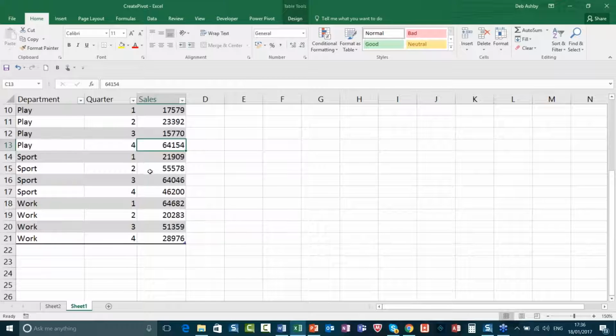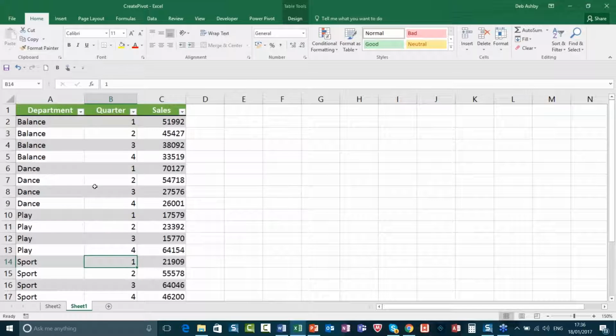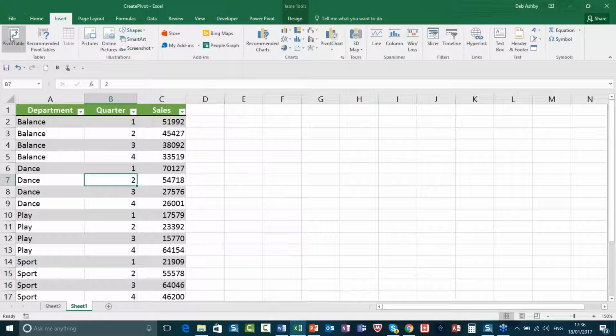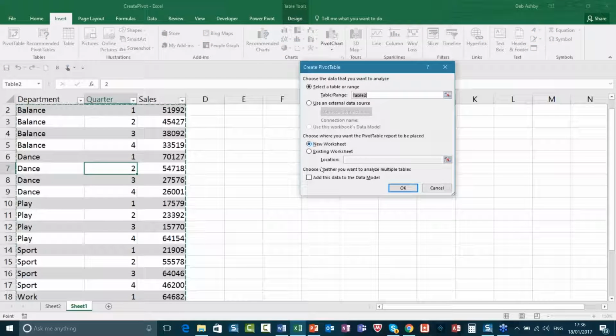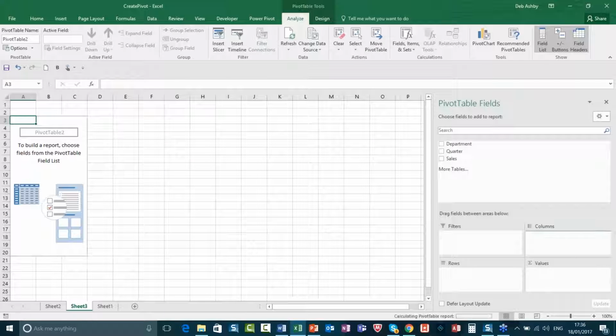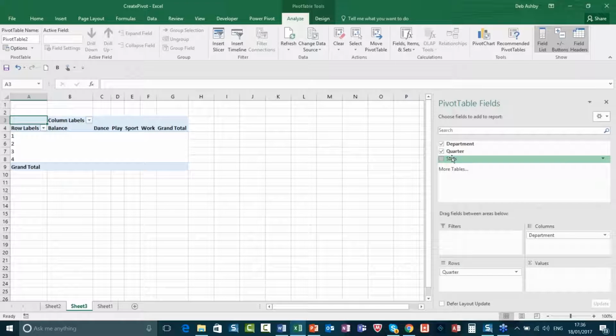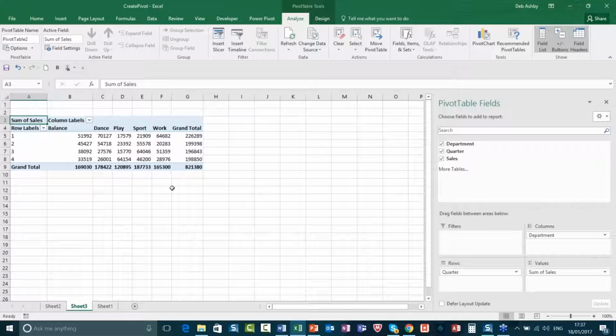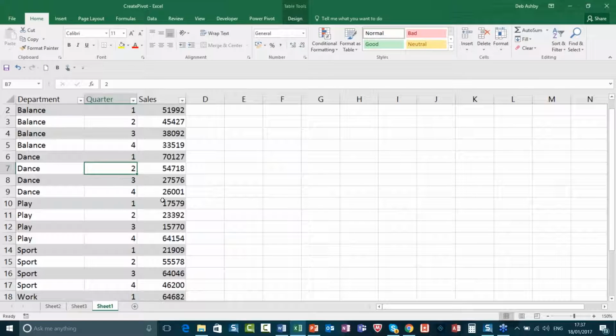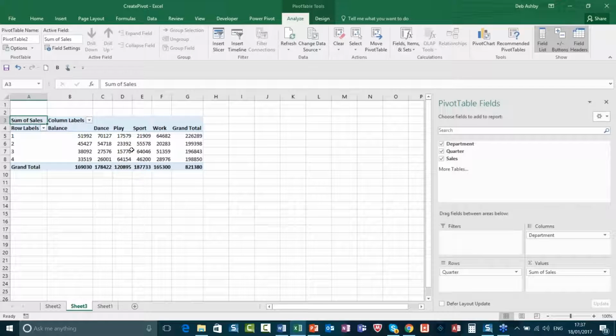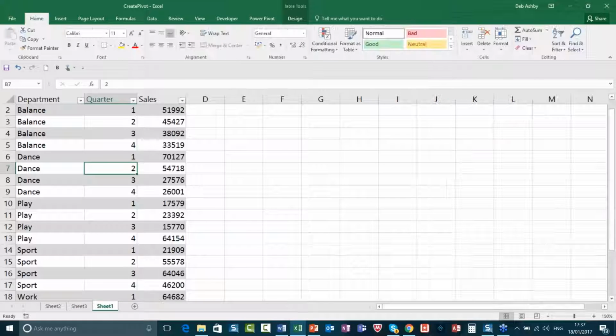Okay, so if the raw data changes, so if I make a change in here, the pivot table will not automatically update. What you need to do is refresh it, and you can see here there's a refresh button. So if you do refresh, then it will pull it through. This is why I would suggest always having your raw data in a table as well, because if the pivot table is referring to the data within that table range and you've added new data in, when you refresh that's going to update. Hopefully that's answered your question. Yeah, as far as I understand the question, that was the perfect answer, so that's great.